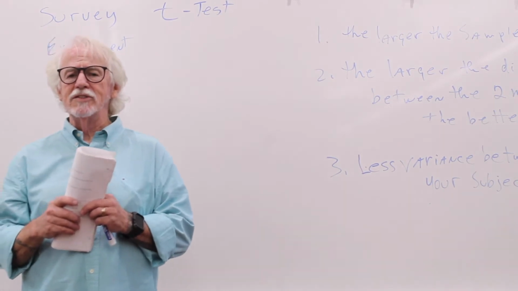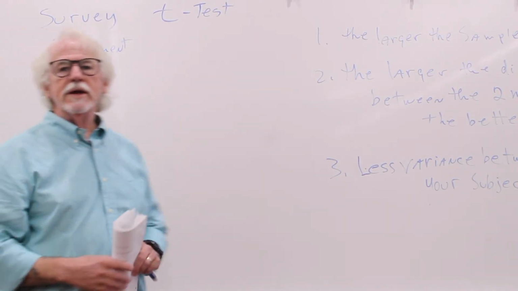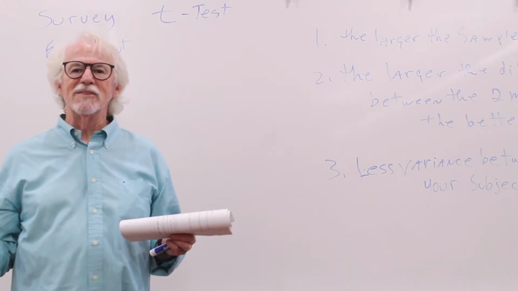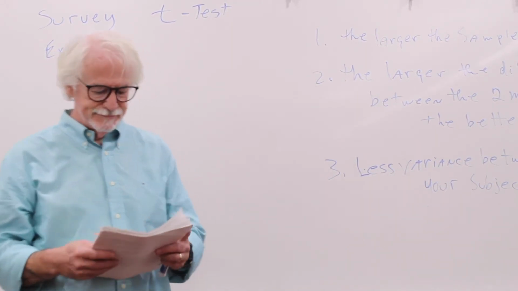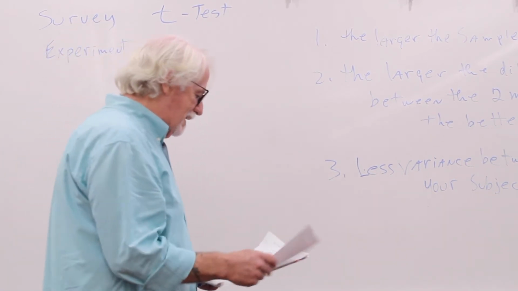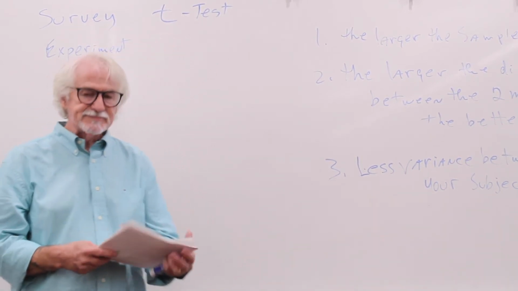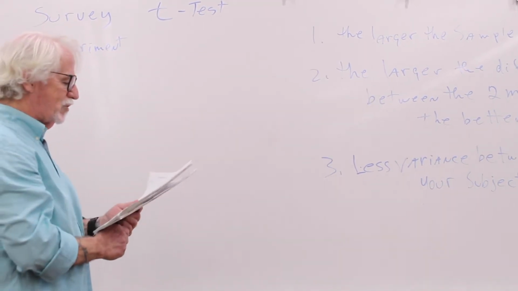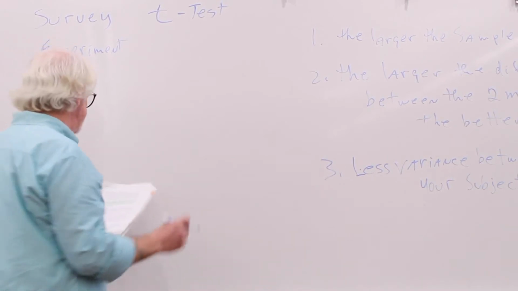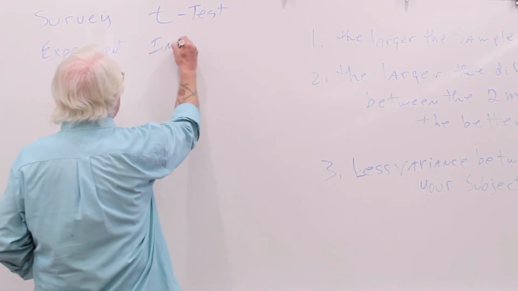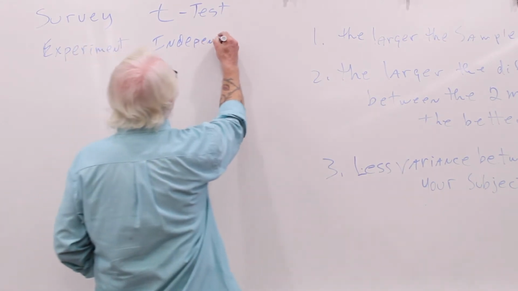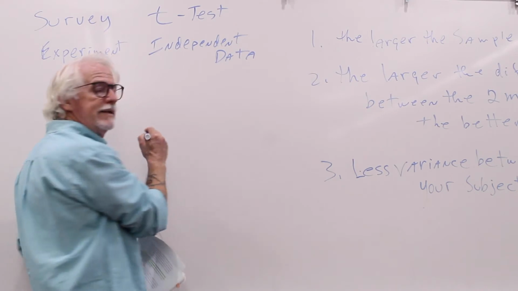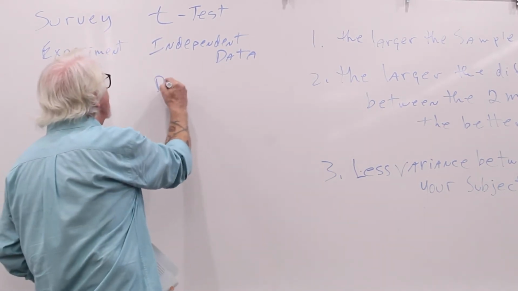Most of the time, however, especially in a survey, we get what is known as independent data, where the people have no relationship whatsoever in the sample. So, we're going to go over that again. You don't have to worry about it. But it's going to come up because there's two types of t-tests. Right? There's one for independent data. And then there's one, of course, for dependent data.